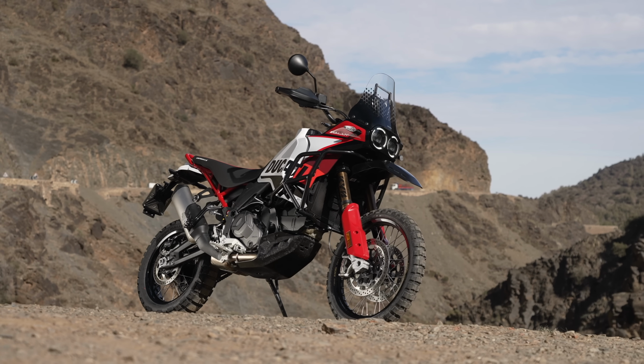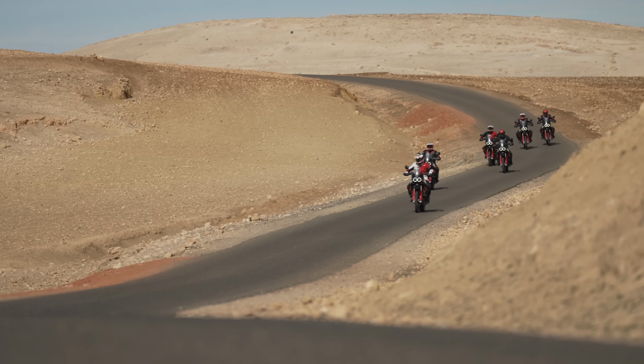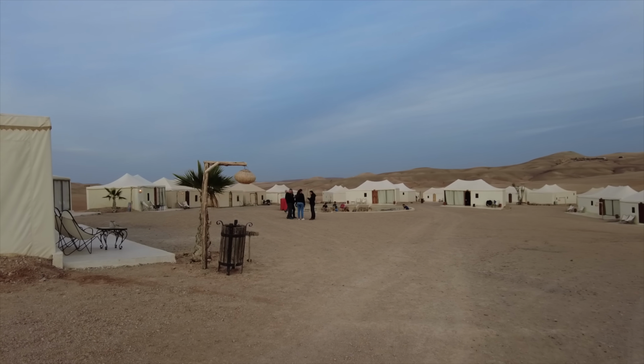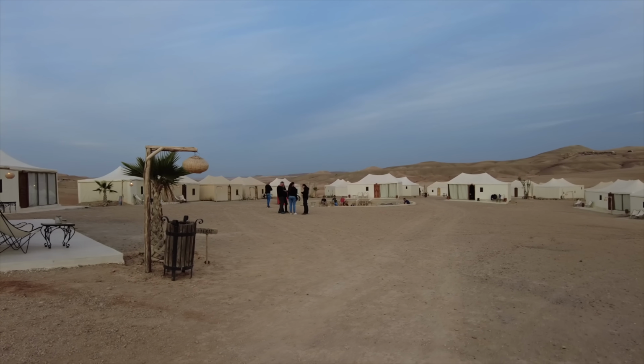So we're just getting ready for what is going to be an epic 2 days here in Morocco with Ducati. This is their new DesertX Rally. We're just getting prepped, just getting ready for 2 days of riding. We're going to camp tonight. Apparently we're in some kind of bivouac, so that should be awesome.